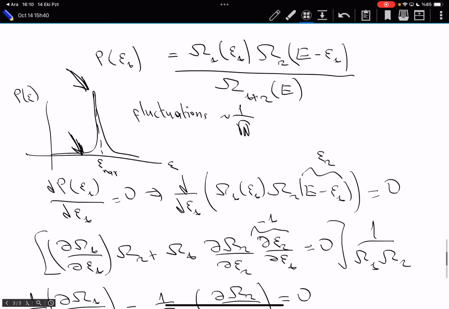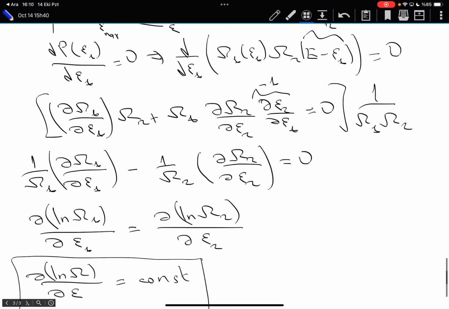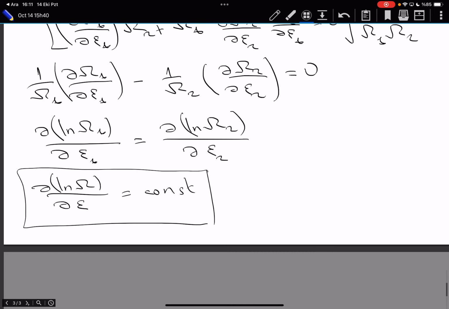This is also the state of maximum entropy, right? Well, you see, we didn't yet relate it to entropy. But we already have two things. On one hand, from this statistical probabilistic interpretation, if we have two subsystems that can exchange energy, I don't know how they will exchange energy, but let's say that they do exchange energy randomly, then when the equilibrium is reached, this quantity will be constant throughout my system.